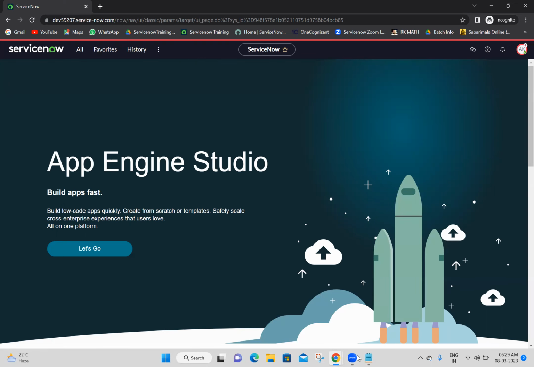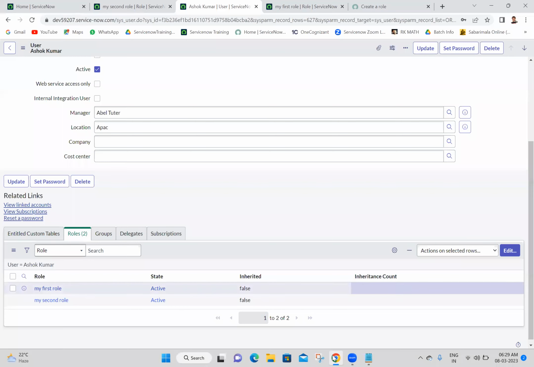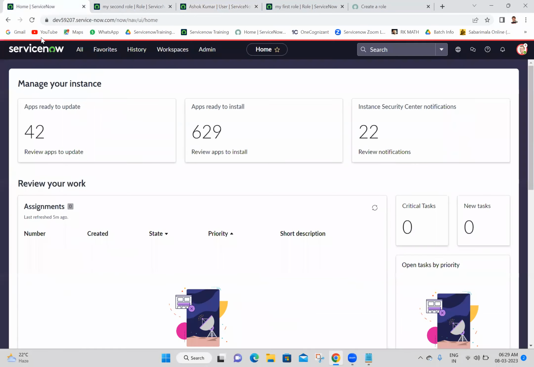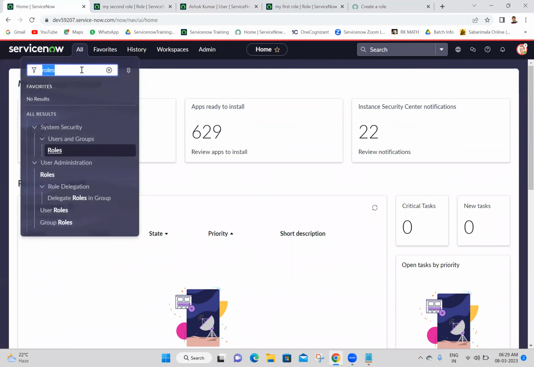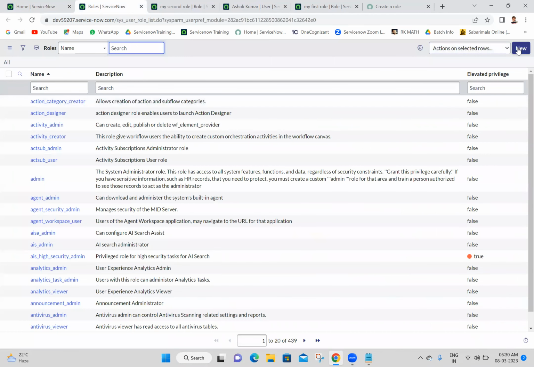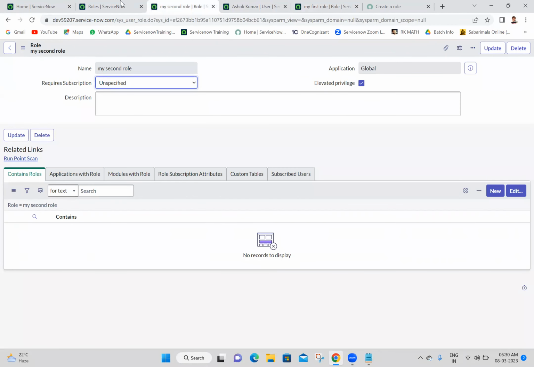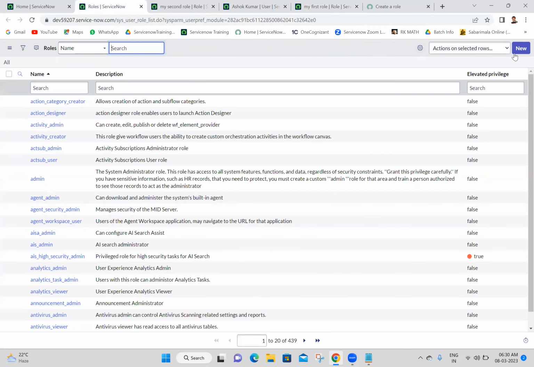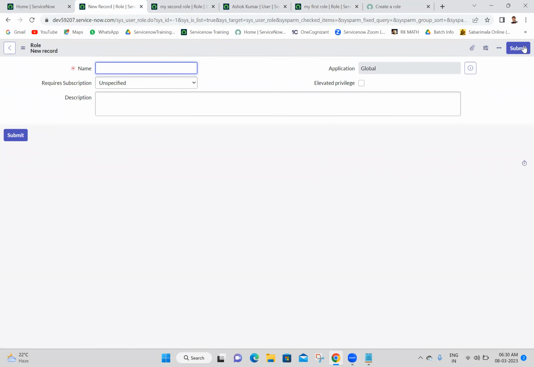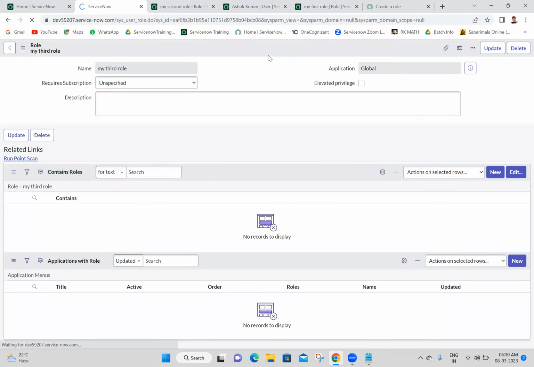Now I'm closing this window. Now again I'm going to roles. Under user administration, I'm going to create another role. I'm calling it my third role, and I'm saving it.